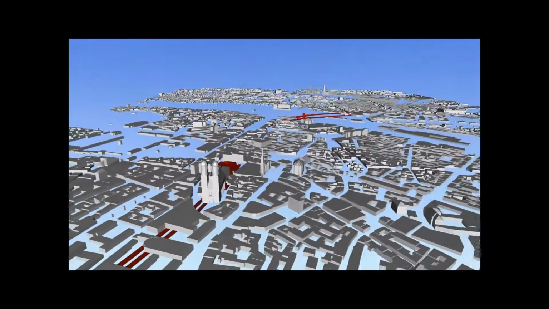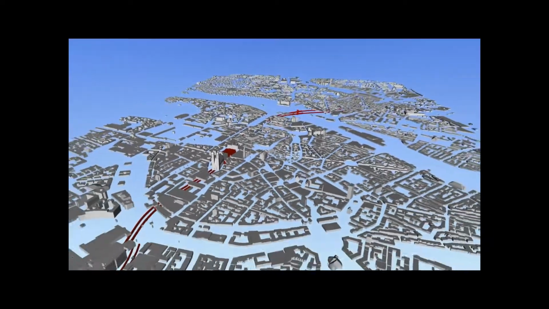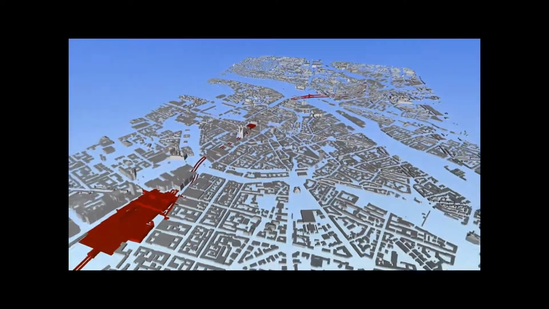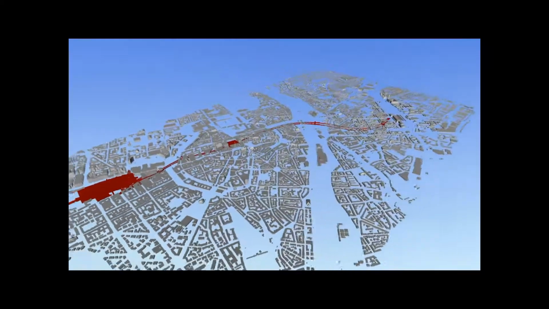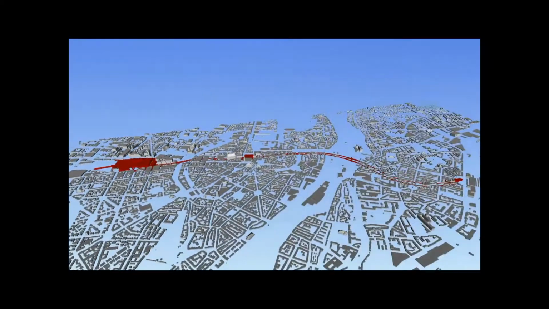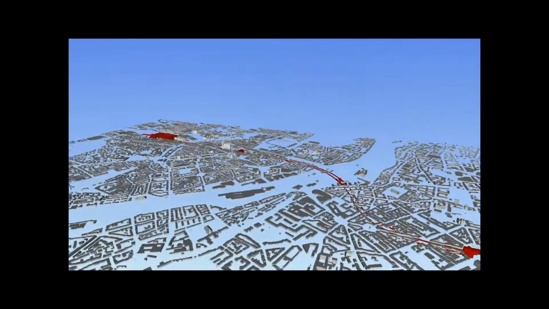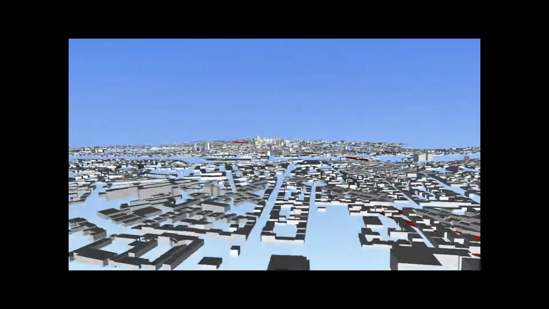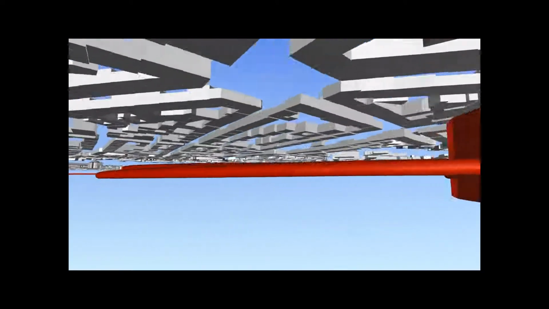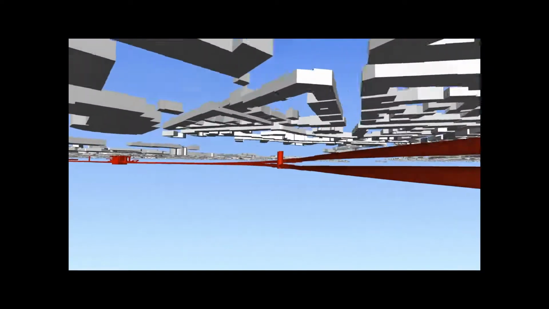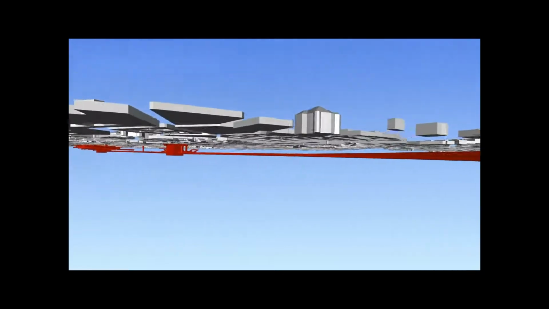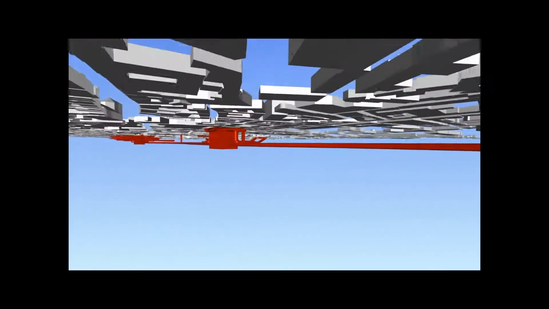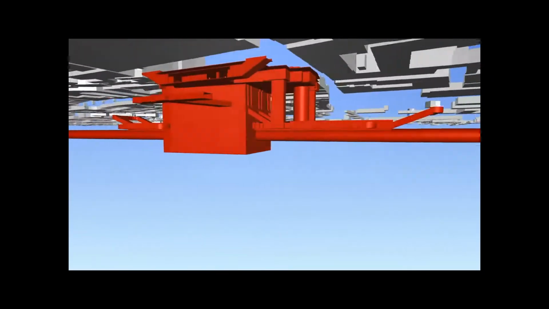The first example is a very large project here in Munich, currently being conducted. It's the second main subway track that is currently being constructed in the inner city of Munich. It's crossing the entire inner city of Munich. It's a quite complex project, and we created this digital replica of the project.